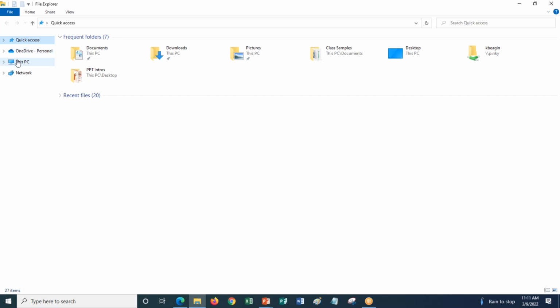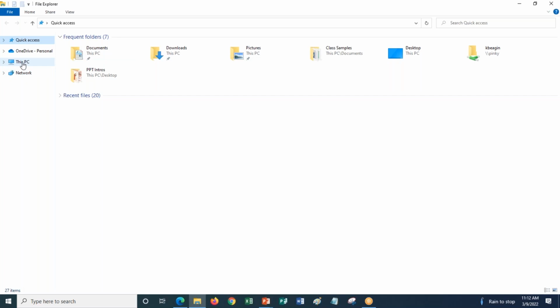Under OneDrive is This PC. This is where we go to get to everything that's stored and saved in our computer. And we'll go there in just a second. Under This PC is Network. Network is, just as the name says, if your computer is networked, or connected to other computers in an organization, like at work, this is where you go to access those other servers. Not something we're really concerned with here. We're only concerned with what's on our computer and our computer alone. So for that, we go to This PC.